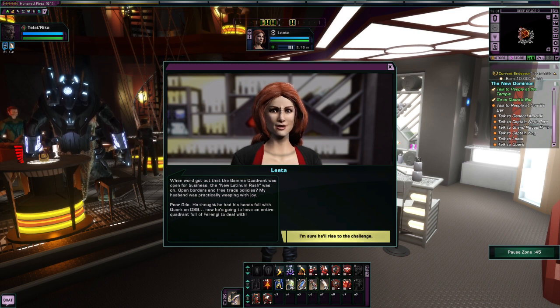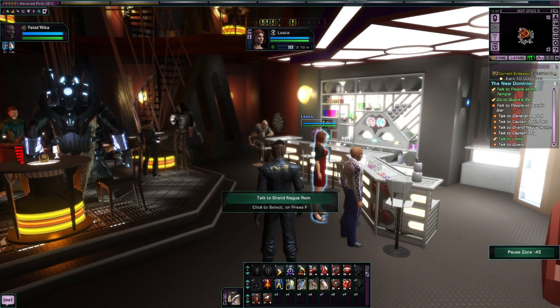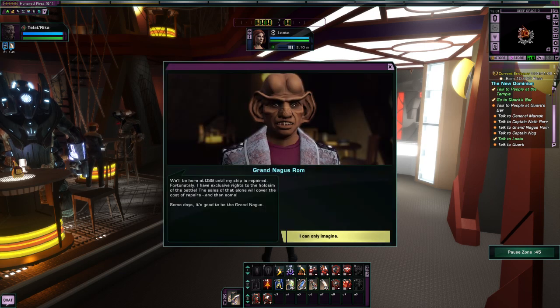Oh, poor Odo. He thought he had his hands full with Quark on DS9. Now, he's gonna have an entire quadrant full of Ferengi to deal with. Yeah, I'm sure he'll rise to the challenge. Alright, let's talk to Rom. We'll be here at DS9 until my ship is repaired. Fortunately, I have exclusive rights to the Holosim of the battle. The sales of that alone will cover the cost of repairs, and then some.